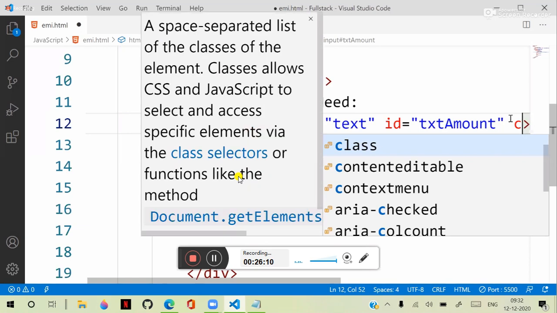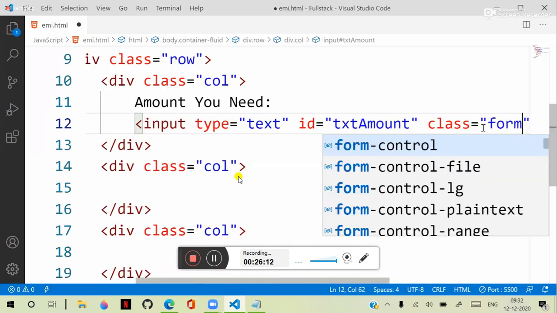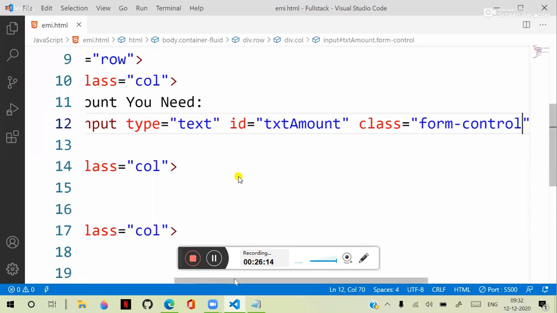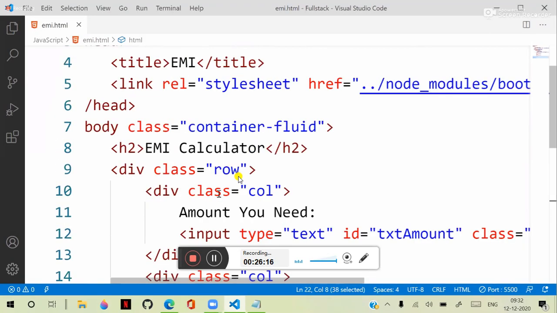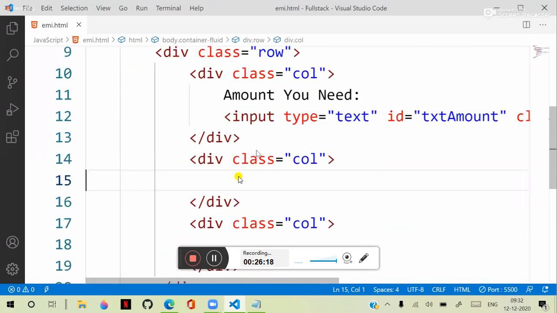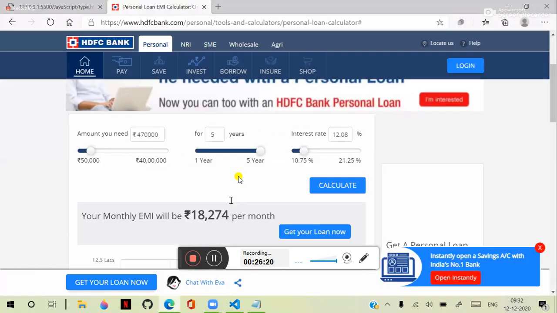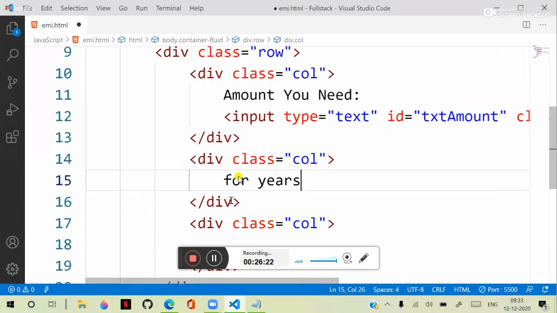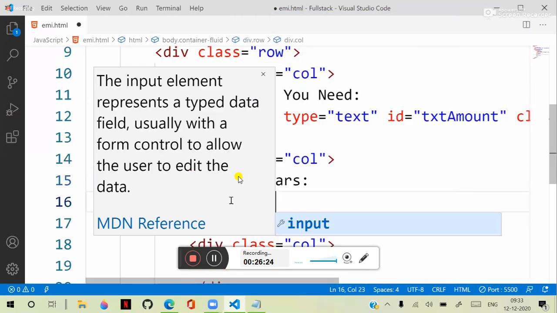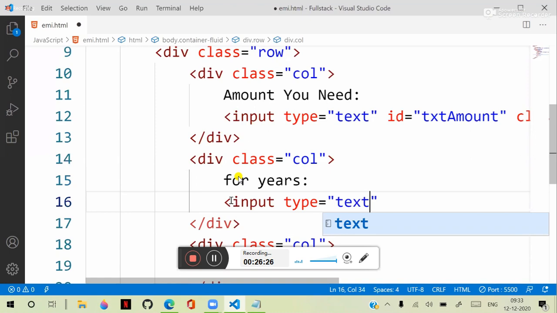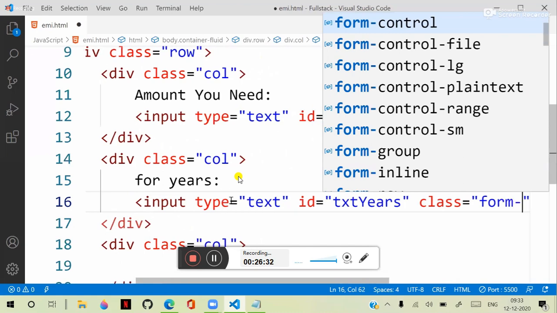I defined the class as form-control. The next option we have is for years, so we have input type is equal to text, ID is equal to txtYears, and the class is equal to form-control.